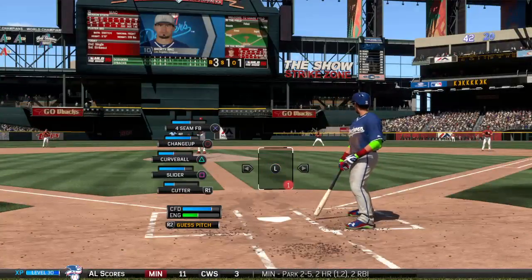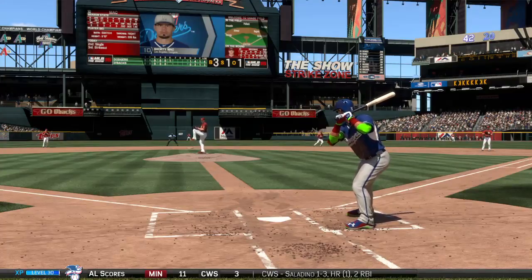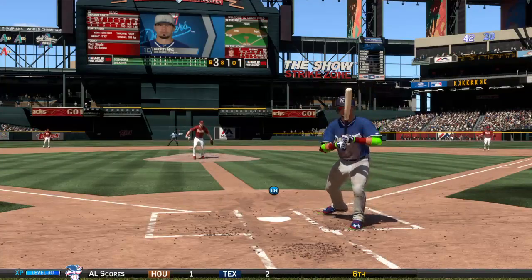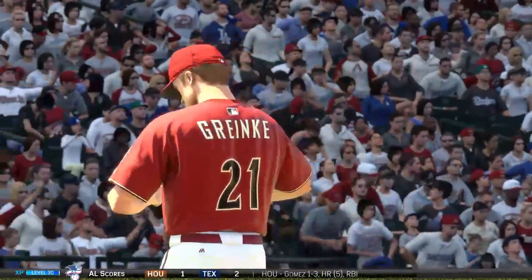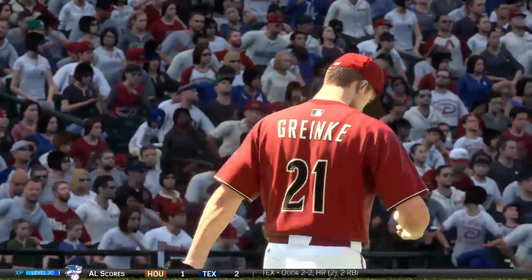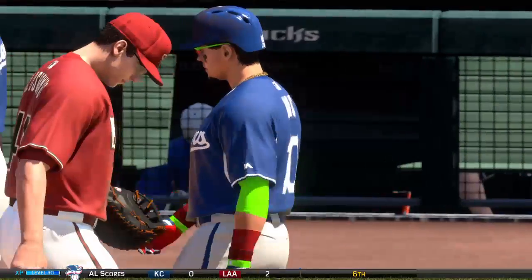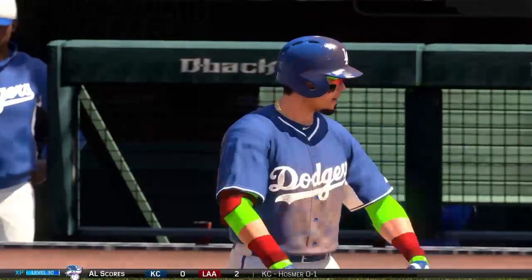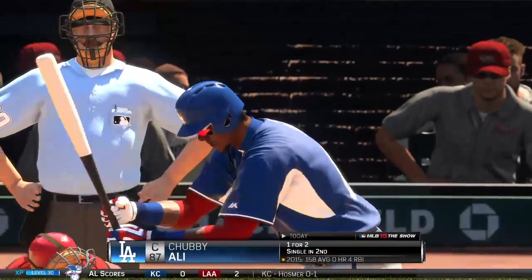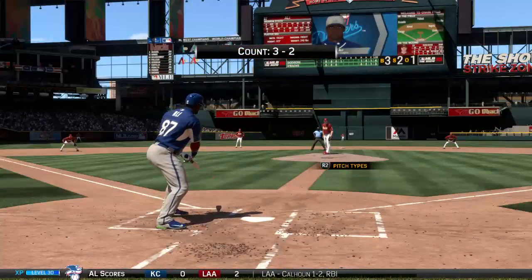Bases are empty, 1 man out. The 3-1 pitch. And he takes ball 4, so he's on, and as you know, that often means the steal could be in order here. And when he's missing, he's not missing by much. That one might have been just a hair low, but as a hitter on 3-1, you have the luxury of making a pitcher bring something up. Chubby Ali will stand in with a run in, 1 out and 1 on here in the inning.